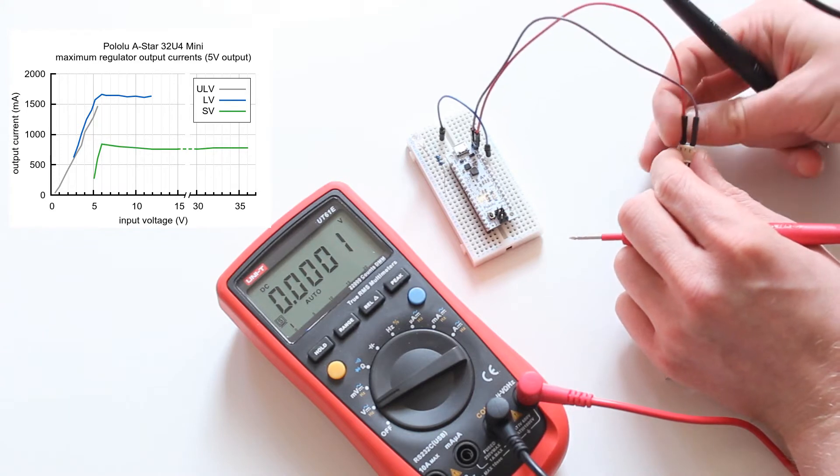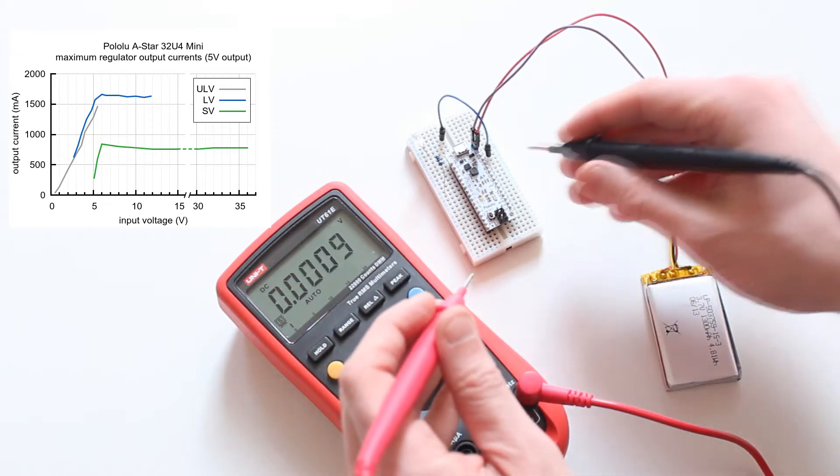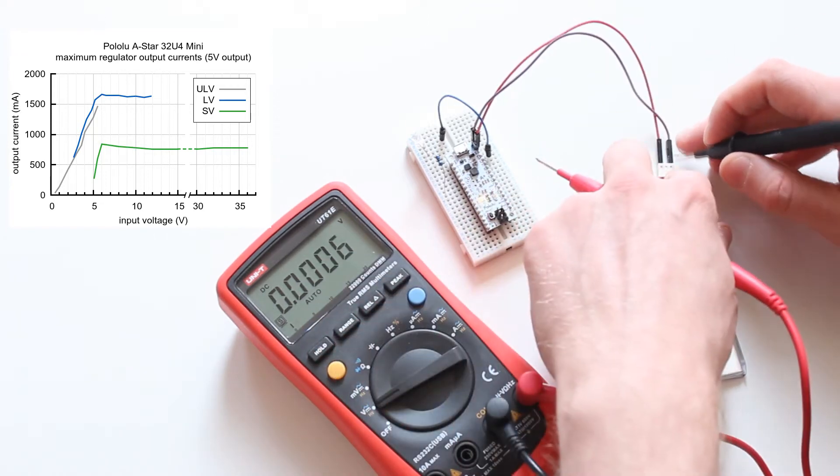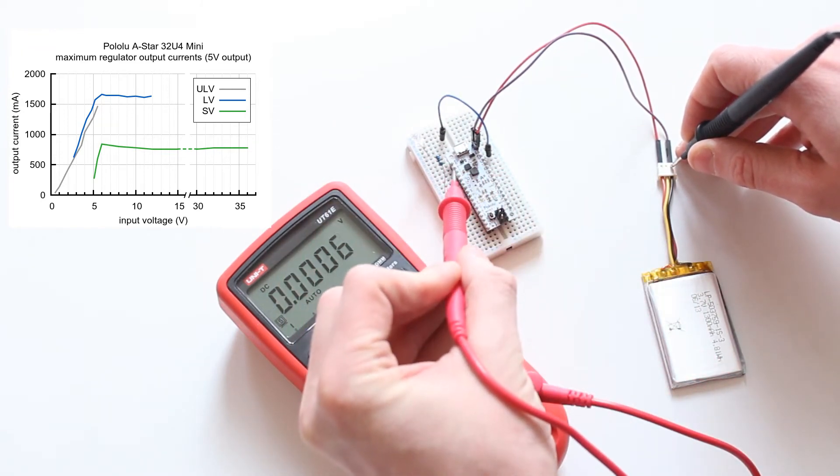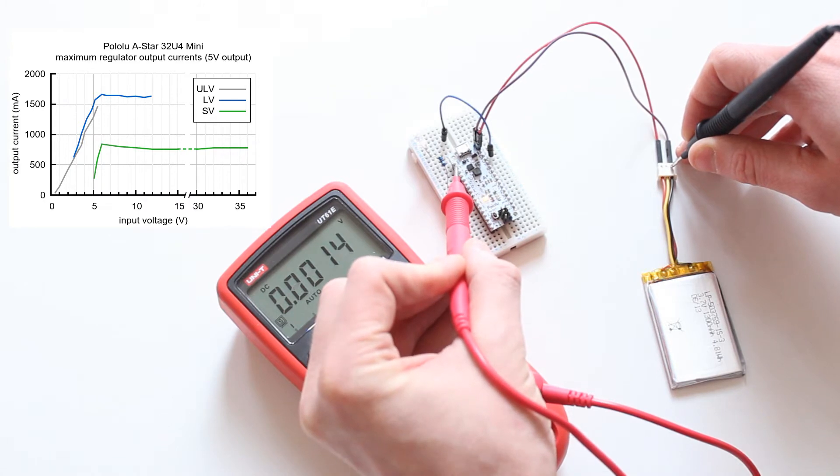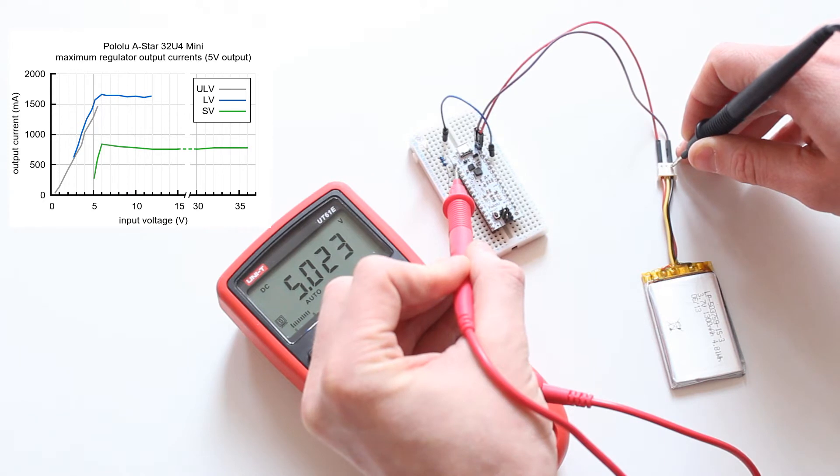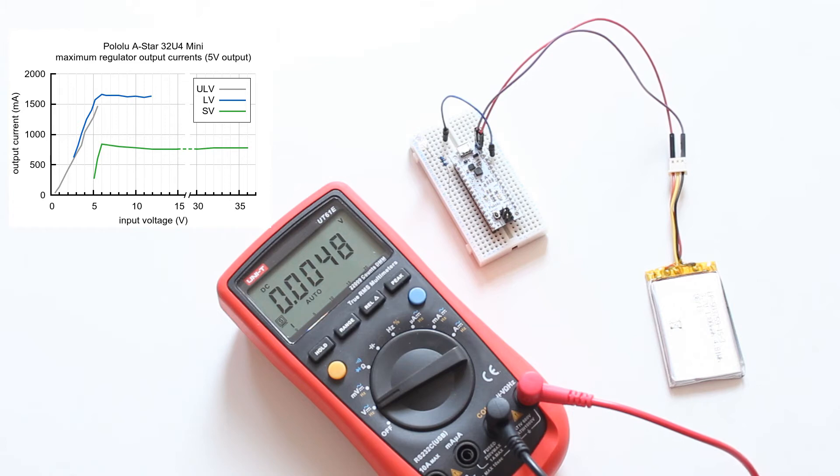So it means the regulator is not having to do a lot of work there to push that up to the 5 volts that we'll see on the line. So if I just ground there and we can poke around and have a look at the voltage. So here I'm looking at the 3.3 volt. So that's about 3.3 and then the 5 volt. So that's pretty steady actually. I mean it's not bouncing around an awful lot. I would put that down to the meter bouncing around more than anything. So we're getting some good voltages out of that.